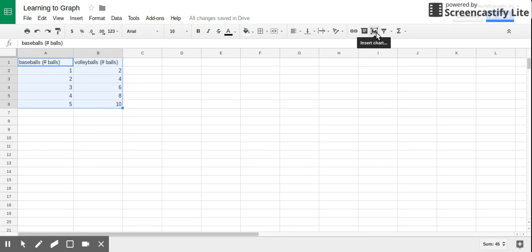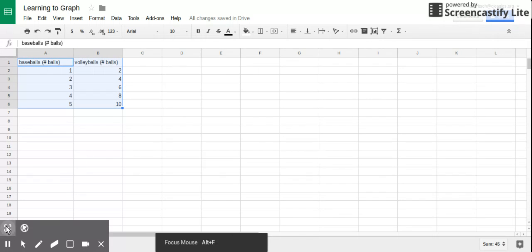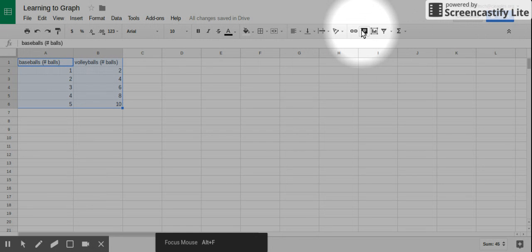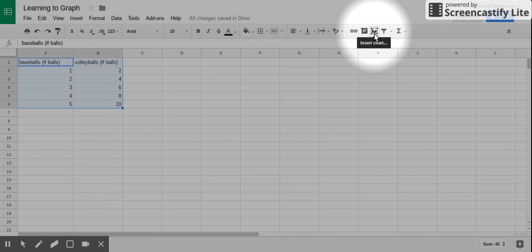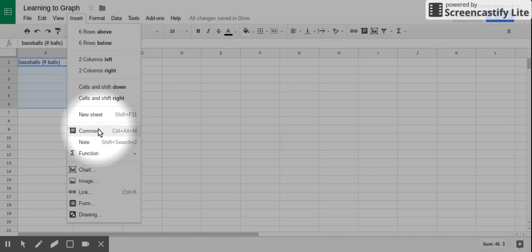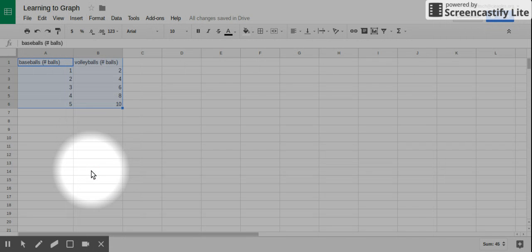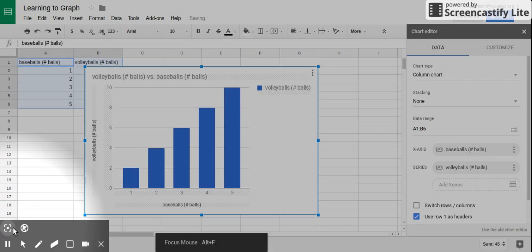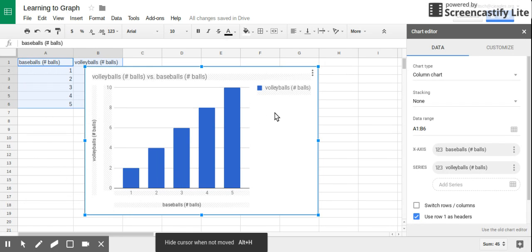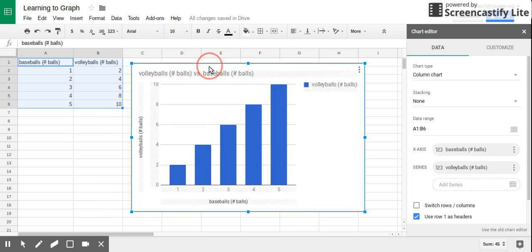All right, once you have that done, you can go up and insert a chart. So there's a button over here. Or you can, so there's this one over here. It looks like a little bar chart. Or you can go to insert and hit chart. Okay, ta-da. So it magically adds one for you. So what took you almost an entire class time is all done in about 2 seconds.